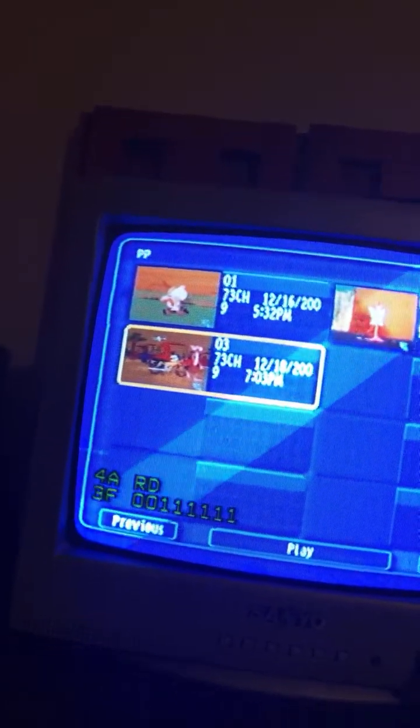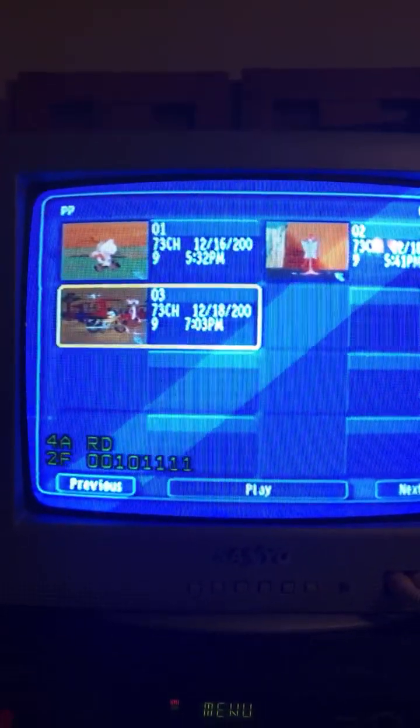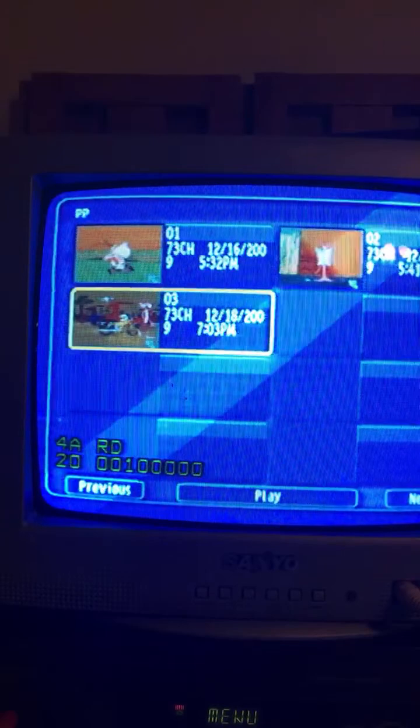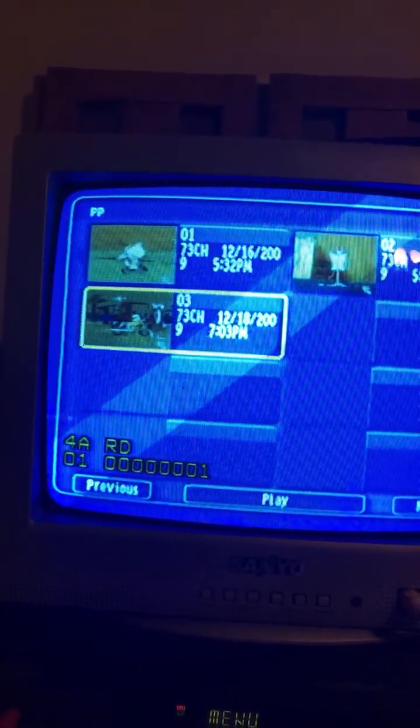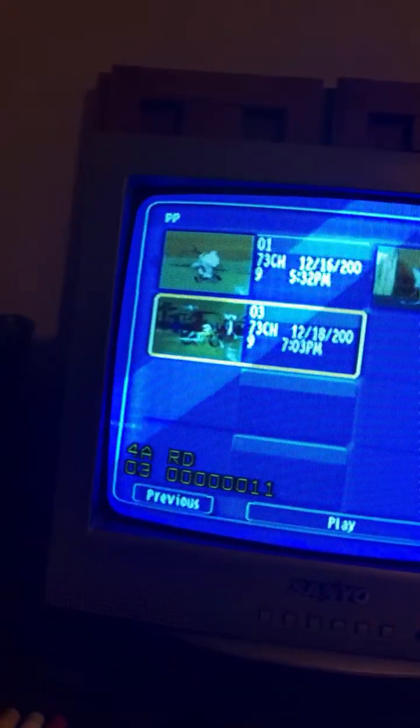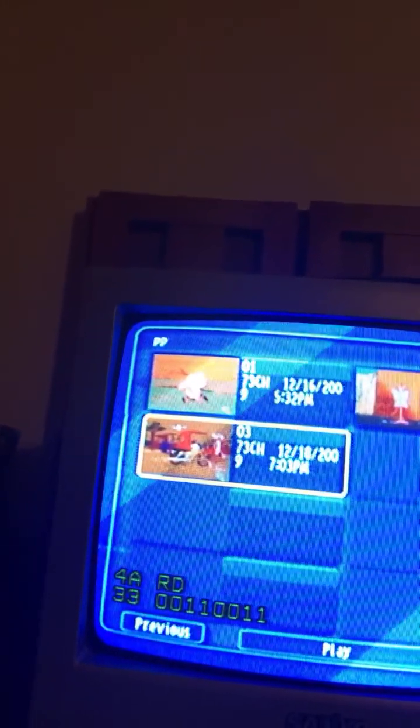I'm not too sure. Maybe if I go back to FF, maybe it does something. I don't really notice. Oh, it just looks like it adds red. Yeah. As I'm changing the color, it's making it a different one. So let's see, that was RD. So let's put it back to 40.